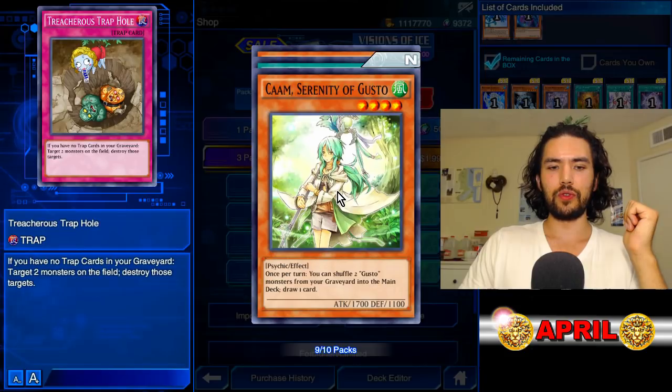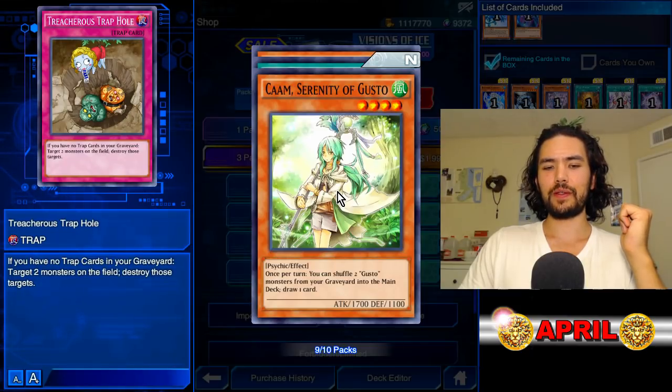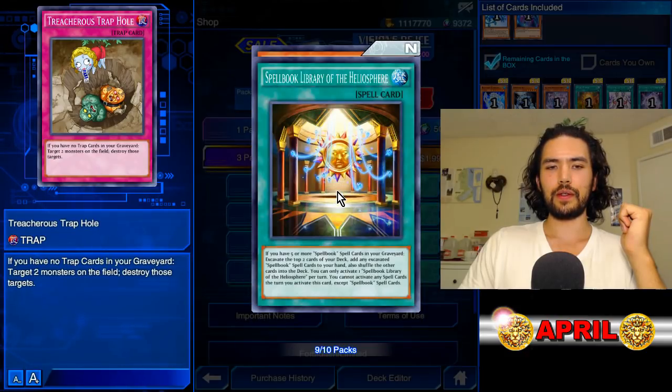Cam, Serenity of Gusto. Shuffle 2 Gusto monsters from your graveyard into the main deck. Draw 1 card. Huh. I was gonna say farming decks, but you have to increase your deck size.